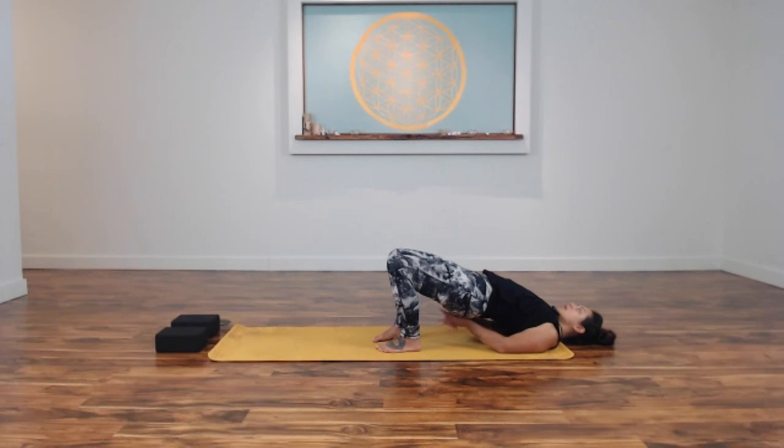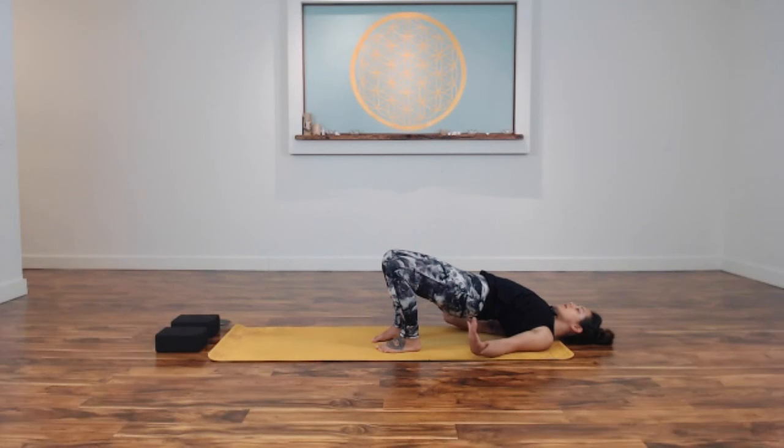So maybe you snuggle the shoulder blades under or interlace the fingers behind the back. Pressing the forearms down into the mat. Try not to move the head from side to side here because we have a lot of pressure on the neck. Okay, take one more breath. Nice and slow, start to come out.